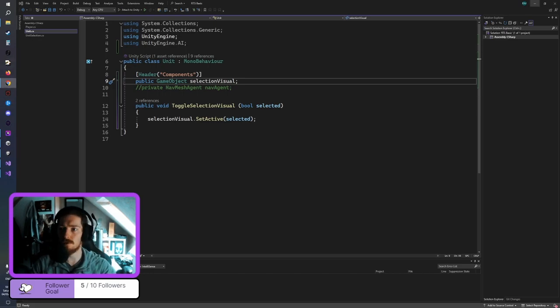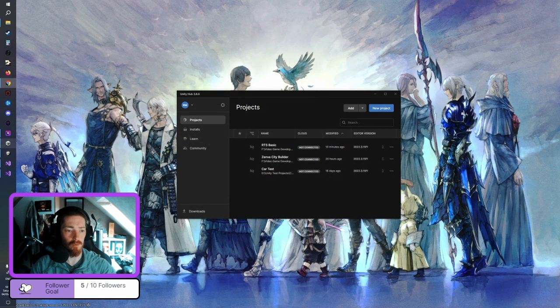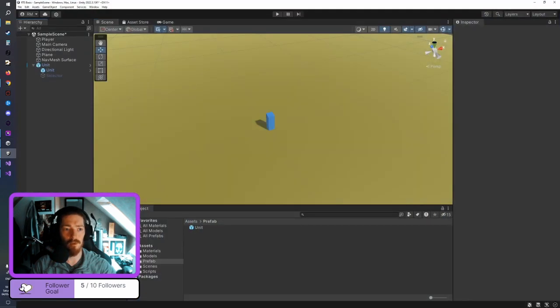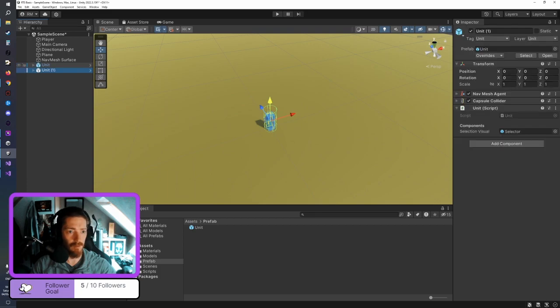Okay, so what we're going to do is we're going to duplicate. We'll make 3 units, and we'll just change it. So we'll change this to 1, 2, -4.